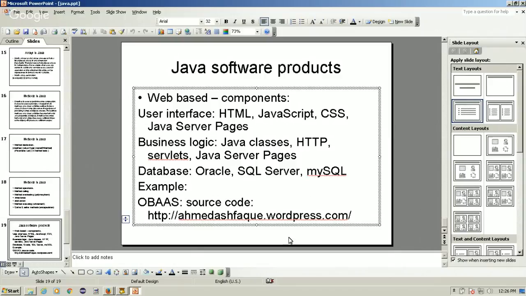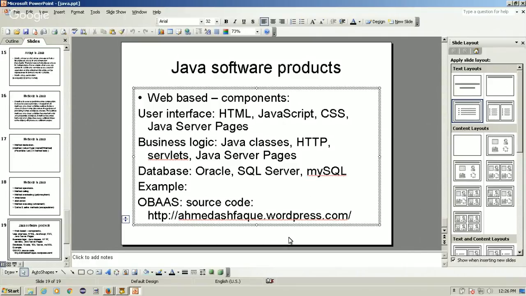And then Java server pages are used. So Java server pages are a mix of Java and, you can say, the user interface. So you can have the HTML content in Java server pages. So in some cases you can have purely Java server pages and no separate HTML written, and Java server pages can generate all the HTML needed to display a user interface.